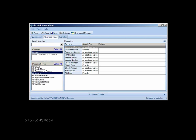When you store documents to our system, one way is we manually input these property value information. But we can also link to your ERP application or any application in-house. So for example here, I can type in a purchase order number, and because the purchase order was created in GP, what happened? It goes to GP. It pulls over all the information associated with that purchase order number, like the vendor name, vendor number, and so on, to help minimize manual data entry.